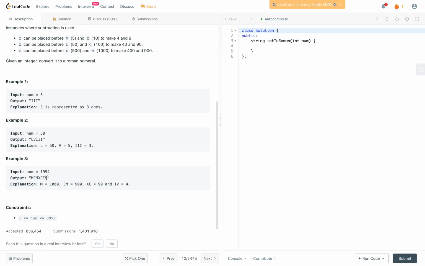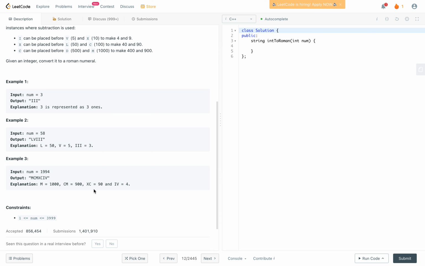And then finally, if our number is 1994, our final output should be MCMXCIV, where M is 1000, CM is 900, XC is 90, and IV is equal to 4.